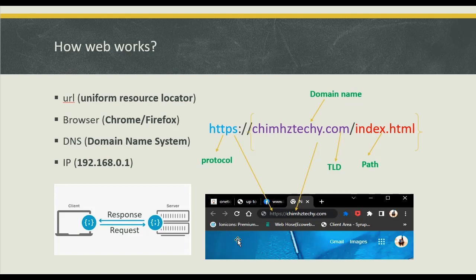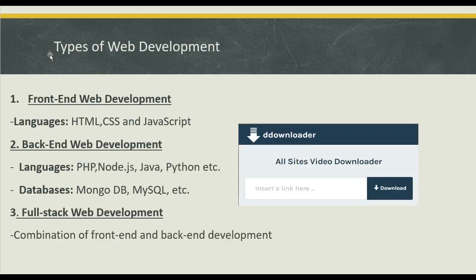I hope it has been understood. Then now let us move on to look at the types of web development, or the areas of specialization when it comes to web development. We have what is called front-end web development. So when we're talking about front-end web development, this is the side which the users interact with, right?